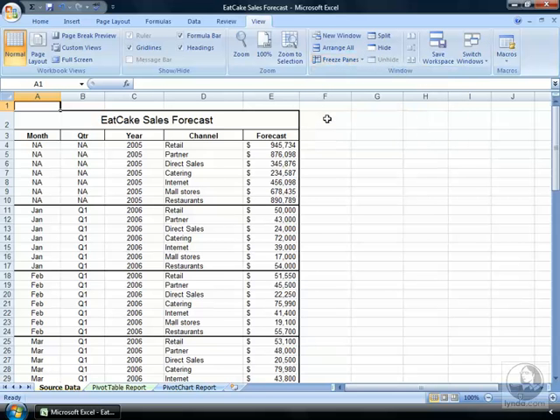Now in this case, in this particular table that I'm working with, I need to move all the way down to row 3 in order to freeze my information because I want my space row, my title, and my column titles to be frozen in place. So how would I do something like that? Basically what you do is you'd select the cell.